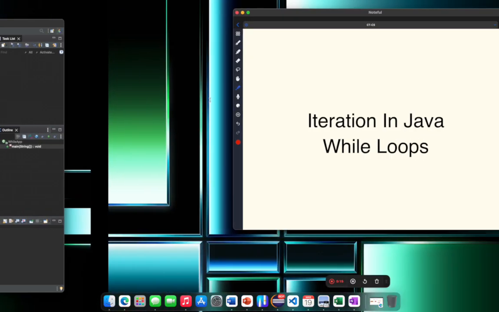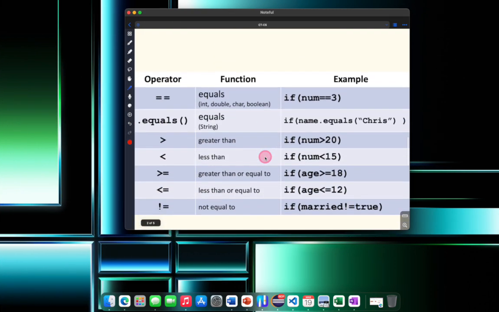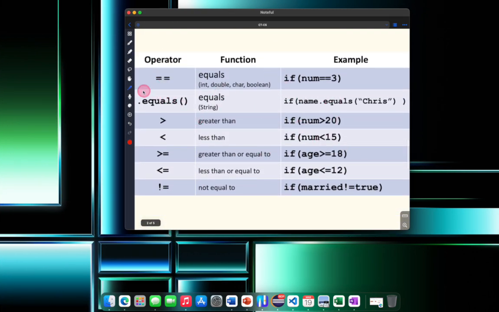So actually, before I do that, let's go back and remind ourselves of our comparison operators. Okay, so we have the double equals to ask a question, is something equal to something else, when we're dealing with a numeric value. We have the .equals method when we're dealing with a string value. And again, when we're dealing with numeric, the crocodile mouths apply just like maths. And remember, the equals goes after the crocodile mouth. And then if we want to test if something's not equal to, we use exclamation point equals.